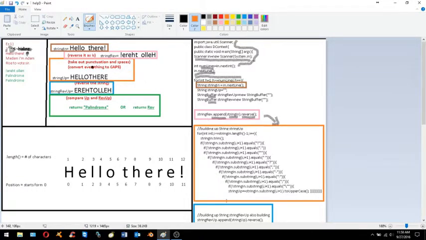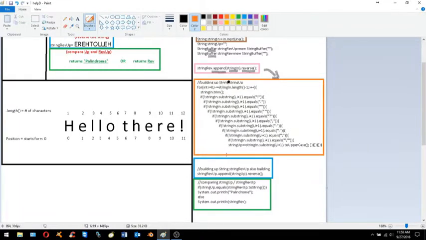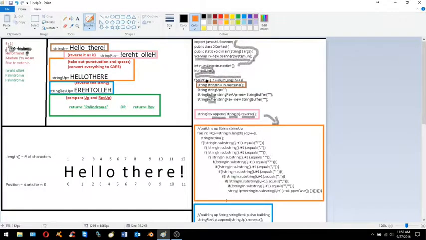This step, we want to take out any punctuation, any spaces, and convert everything to uppercase, and then assign that to string up. So here is where I start building string up. Inside the first for loop, I made another for loop that will move along each letter. So instead of going down each string, it will go across. It will go to H-E-L-L, and so on.